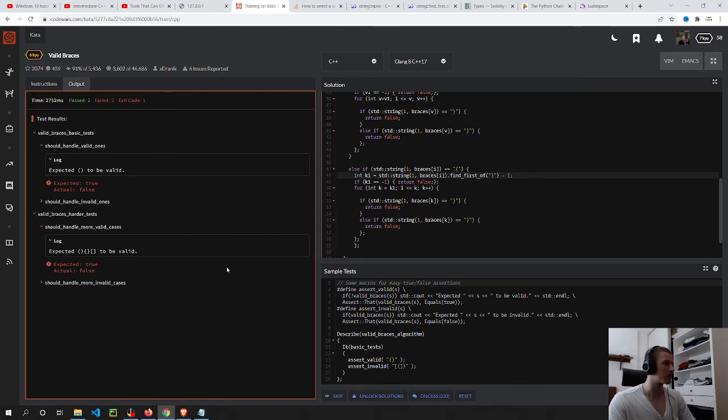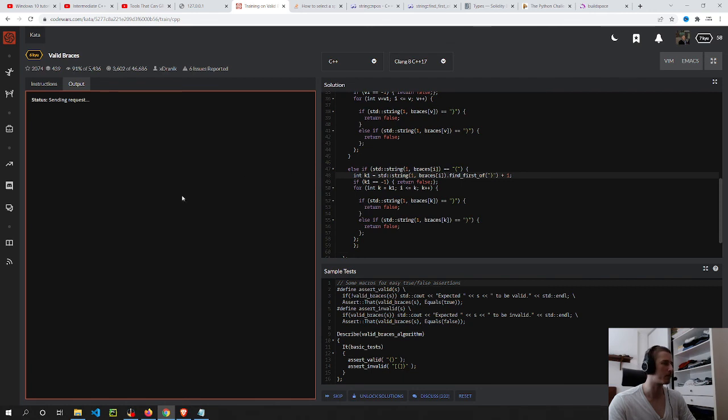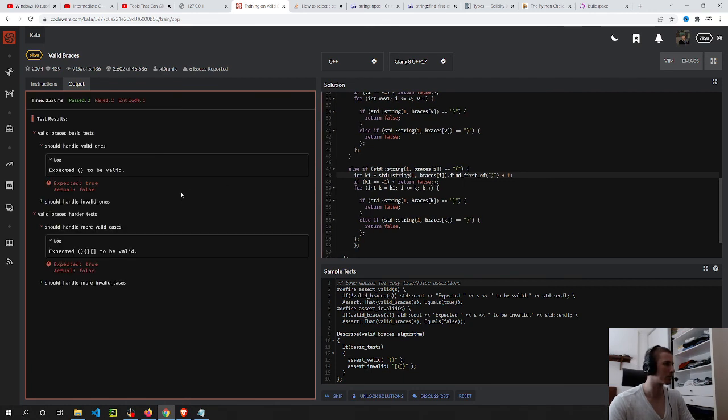And it still doesn't work. Maybe if I do +1, but then that might screw up the other ones. So it's probably not this actually. Might be something else.